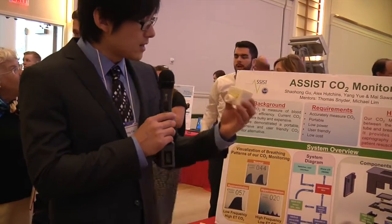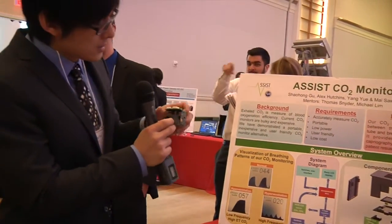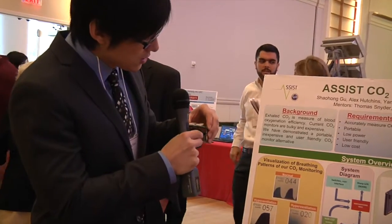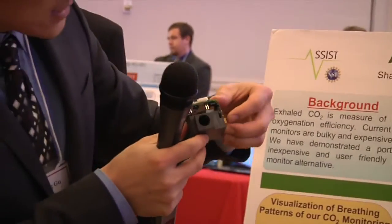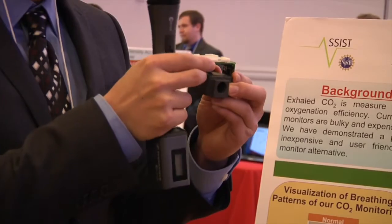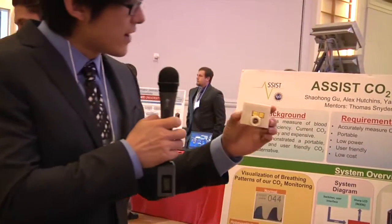So you can see right here, actually I have an exploded view here. Here's our sensor attached to the breathe tube. Here's a breathe tube, and then the sensor gets attached onto it. And then here's our microcontroller board that's attached to the sensor. And this is the final product.